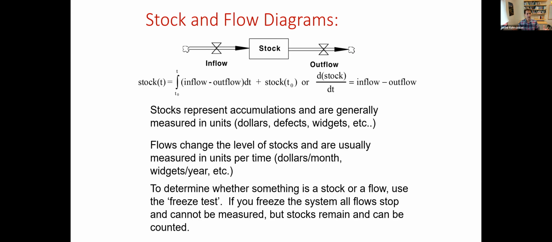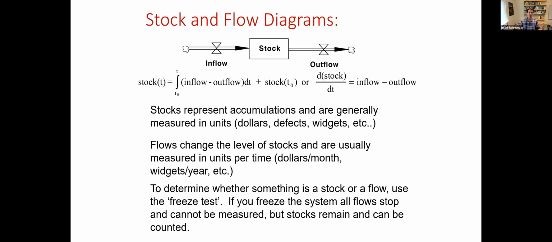To define the concept, we think about stock variables as the things that accumulate, things that have inertia, that have captured the state of the system. And those types of variables are typically measured in units of things. So whether it is dollars, defects, people, widgets, they are usually changed only through some flow variable. A variable that changes the stock is called a flow variable. And the flow variables, by definition, have units of whatever the stock is divided by a unit of time. Now, however you want to measure time.